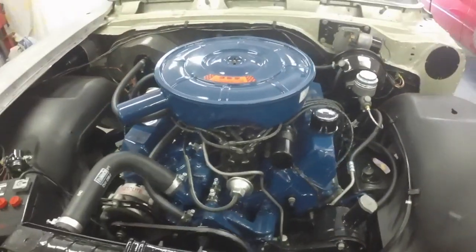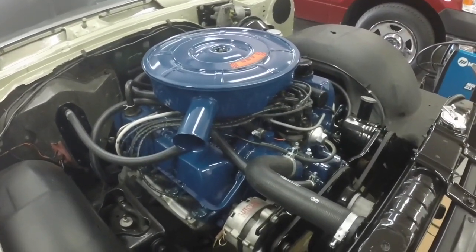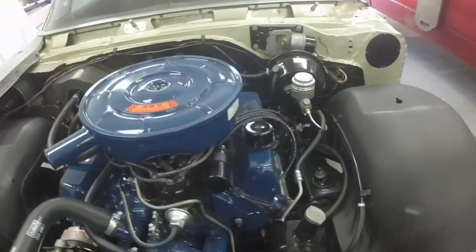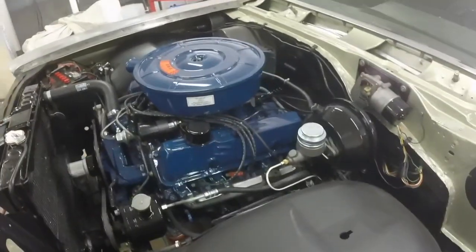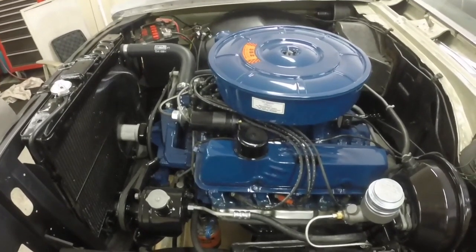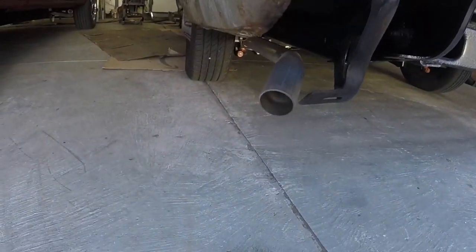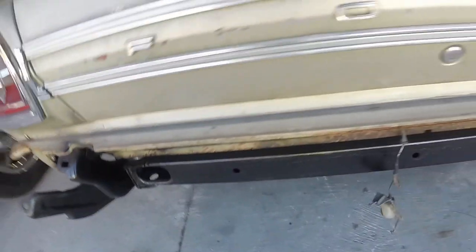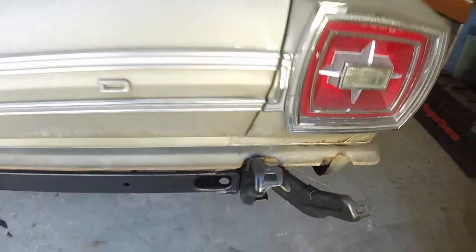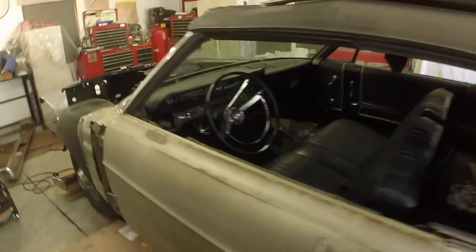All good. Choke works, everything. You push the accelerator once to the floor, start it up, it cranks up on the highest step of the cam, hit the accelerator, it kicks down a little bit like it should. Choke comes off in a reasonable amount of time, and it just runs perfect. So I'm totally happy with the engine performance. It's been running for a while. I like to let the moisture dry out of the exhaust system. So there we go.